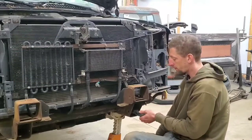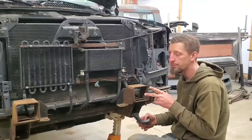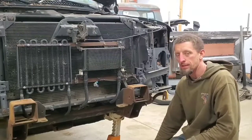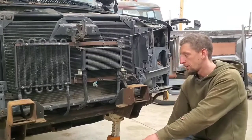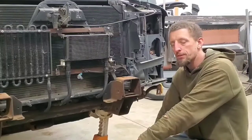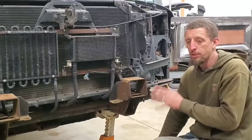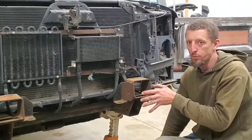The 2500 HD conversion captures 2001 and 2002. It was like a two-year only option. It might have been 2002. It's a very sought after conversion. Definitely adds a very awesome aggressive styling to the truck, and it's relatively all simply just bolt-on stuff, except dropping the bumper down. I believe the conversion will fit the range of 2000 to 2006 Chevy trucks. So before you get involved in doing the conversion, do your research, read up on it. There's lots of information about it, and just make sure that you are buying the right pieces for your swap.